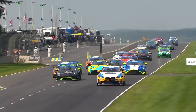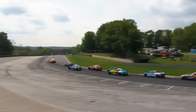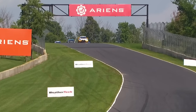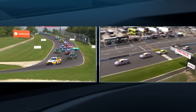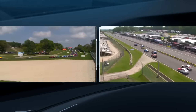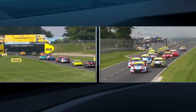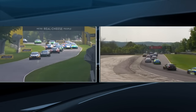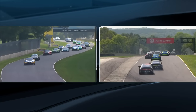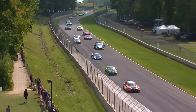Immediately the pole-sitter Robert McGuinness pulls onto the ideal racing line, drivers left, cuts right to the apex — the center of the corner — and he has already got three or four car lengths. Now the TCRs come to the line. I'm not sure whether that was breaking ranks before they got to the line — that will be looked at. You are not allowed to change lanes before you have gone across the stripe. That will be being looked at — it's standard operational procedure to check the start video.